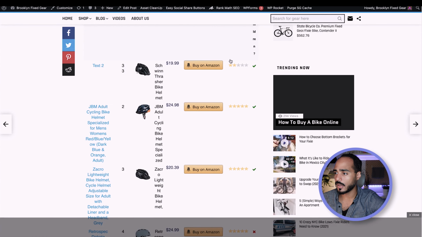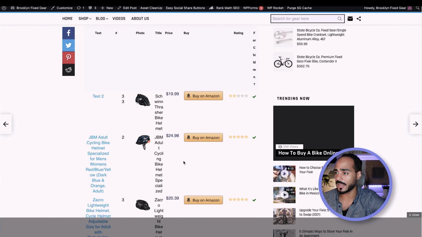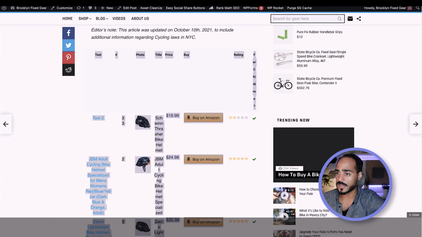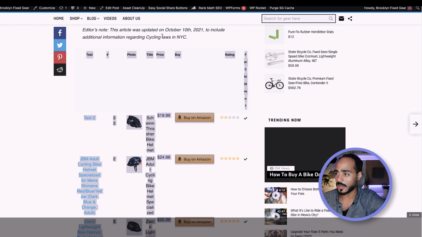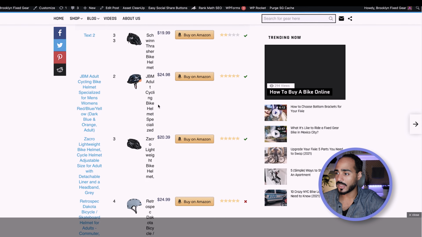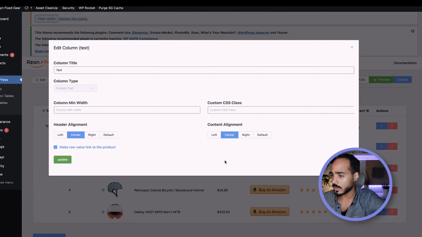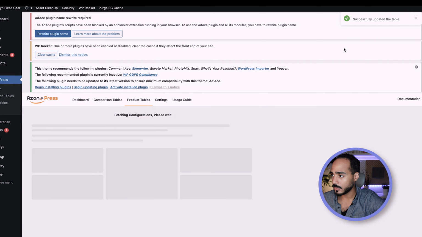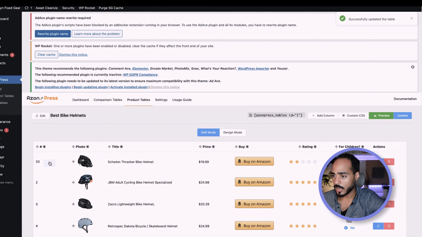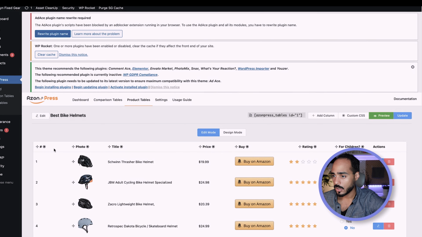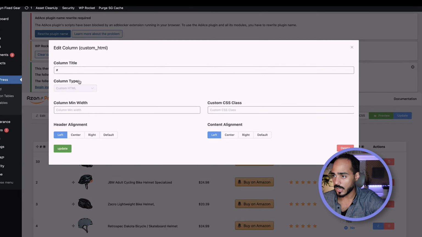Scroll down, and not looking too hot. Let's edit this because remember, we added a bunch of ridiculous columns, and this is not a very wide theme, so we're going to edit this. Let's go back to AzonPress. Let's delete this useless column. I'm going to keep this one because I really do like the numbers. Maybe I should just make it a text, like, instead of HTML.